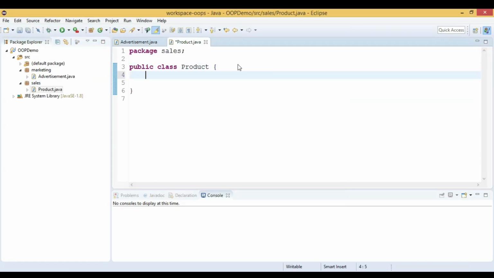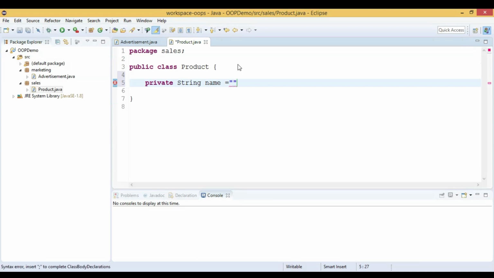And inside the product class, let us have a private member name, assign value. Let us create one method also.